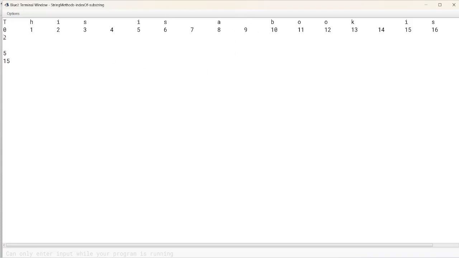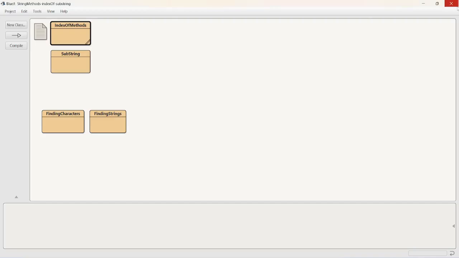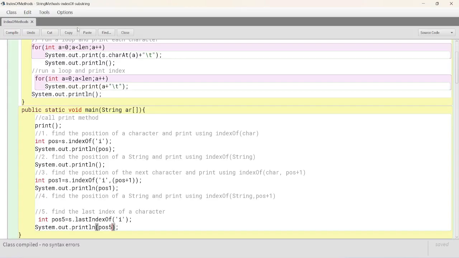Fine. So this is just index of one character, index of character plus position plus 1, last index of. Clear?